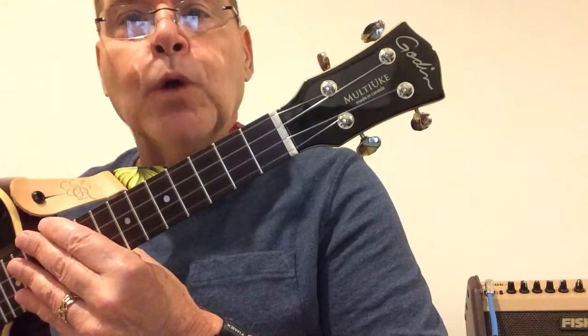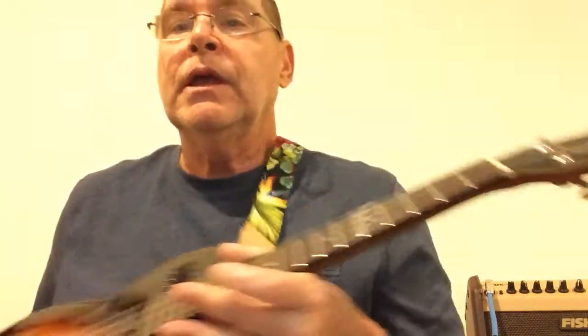So quite a few months ago, I acquired a Godin again, which is a ukulele. And it is the Godin Multiuke. Godin builds fantastic instruments. They build in Canada. They've been doing it for years. They built Seagull and all the other instruments that come under that. If you go on Godin.com, you'll find all the different guitars they build, and basses, electrics, and ukuleles.